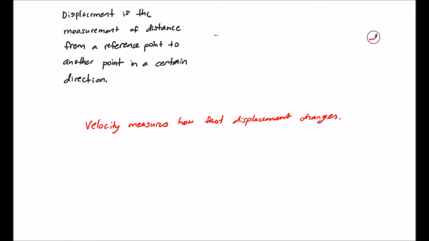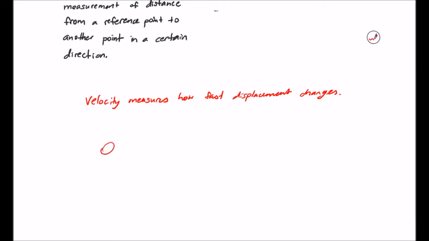Let's take an example of a ball which is traveling at a velocity of 10 meters per second, and the moment it passes this point, we start our stopwatch. So the stopwatch will read time equals 0 seconds. At time equals 1 second, the ball would be somewhere around here, and because the velocity is 10 meters per second, you know that the ball covers a distance of 10 meters every second. Displacement here would be 10 meters.